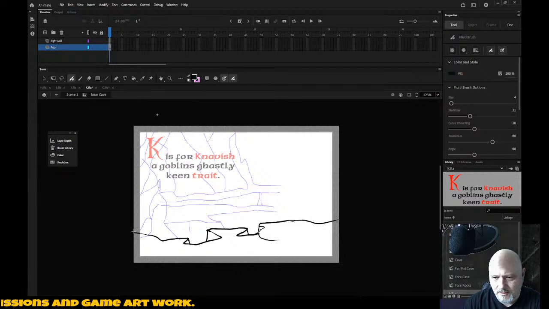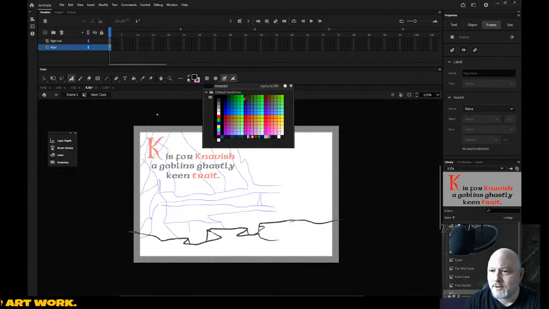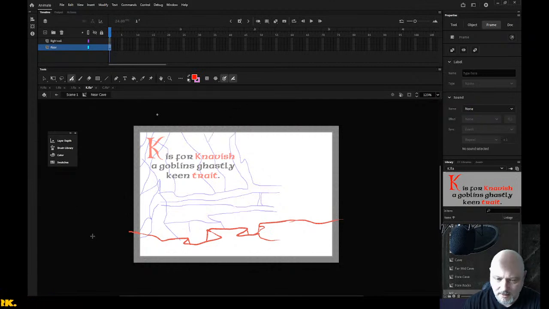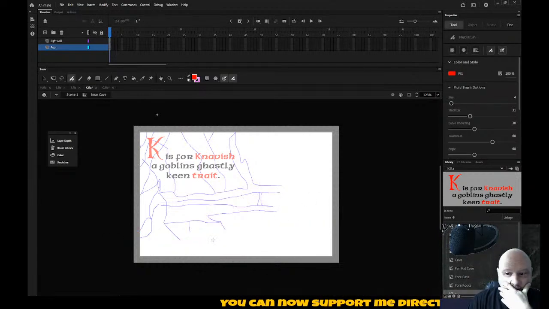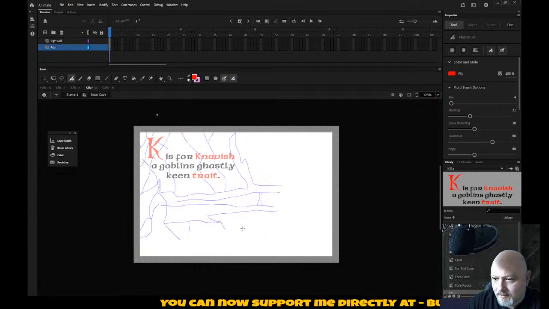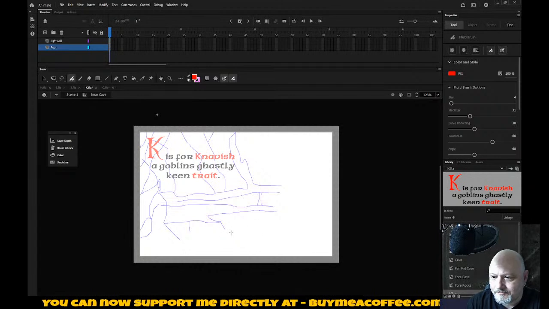Trying to get a feel. So this whole thing in red again so I can see everything. Let's see how this is going to work out. I'm not happy with that at all. Alright, so that's going to be me fussing with lines, it looks like. Okay, we know what to hand in here.